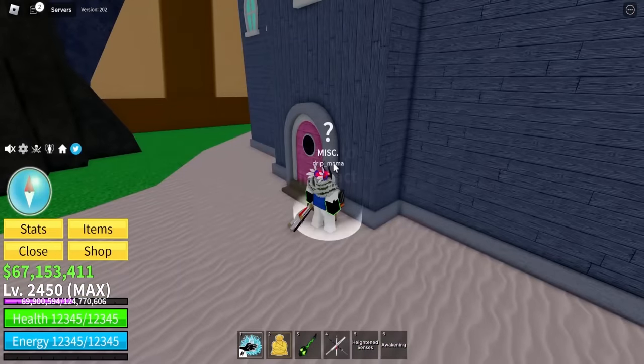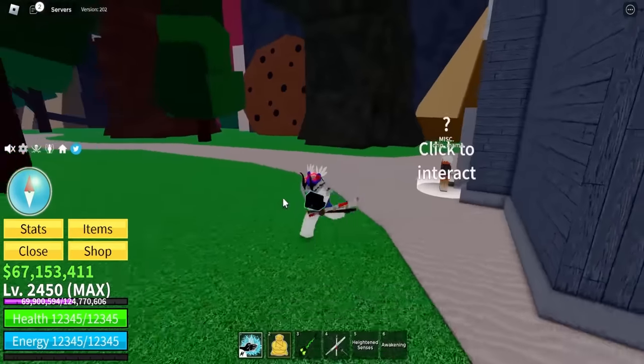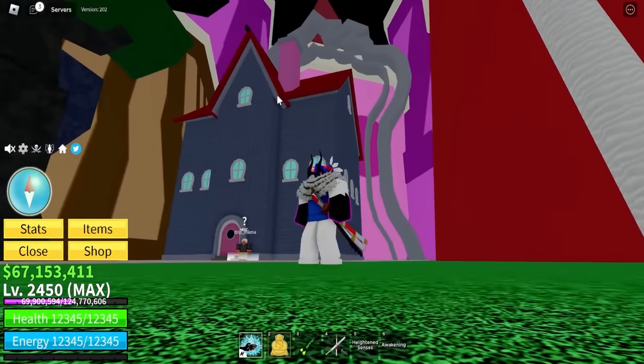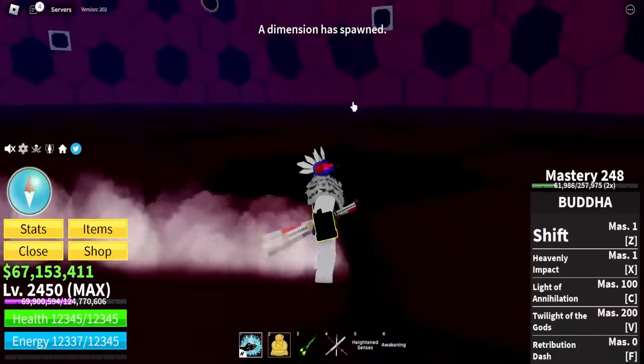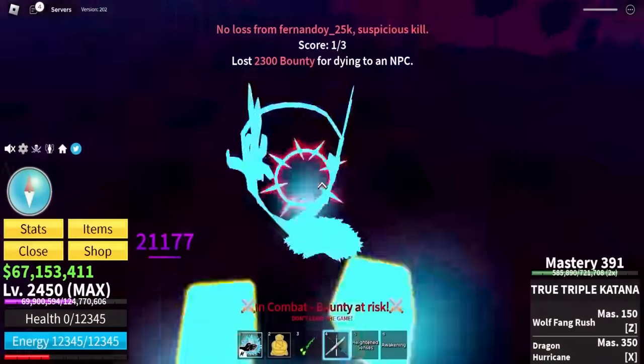All right, let's check it up again. Let's see. Come on, already close. Any close? 8 more enemies. Okay, it's getting really close now. 8 more to go and the portal spawns. I'm not really sure if it spawns by itself, but we'll see. Oh, the dimension is spawned. Okay, we need to be fast. Okay, come on, get in. Okay, we're the first one here. There you go. We need to fight this guy. Come on, come here, buddy.